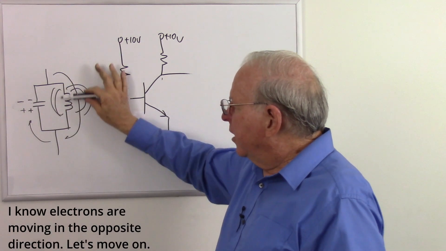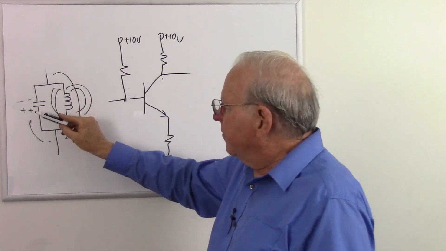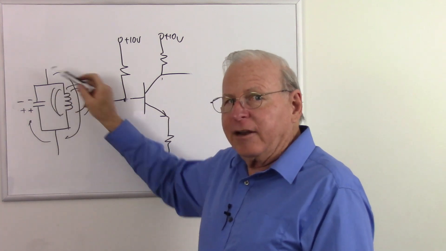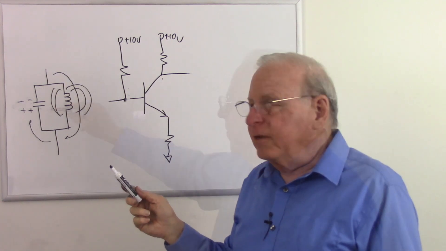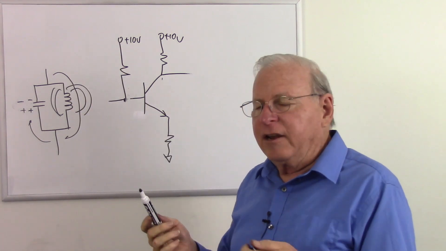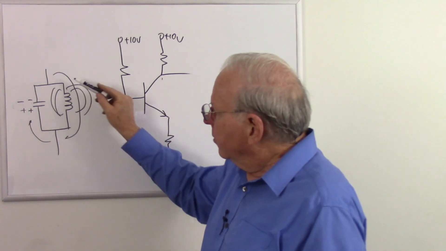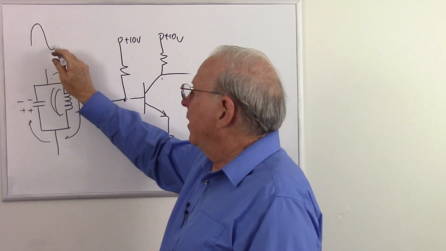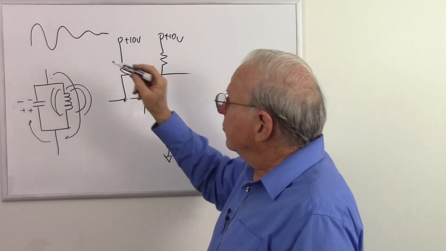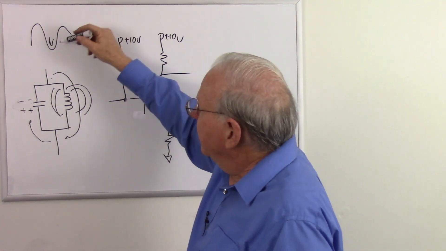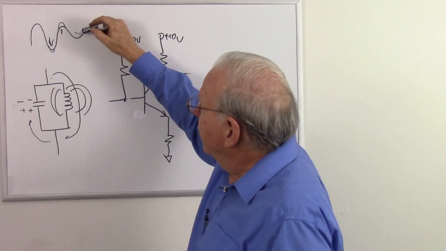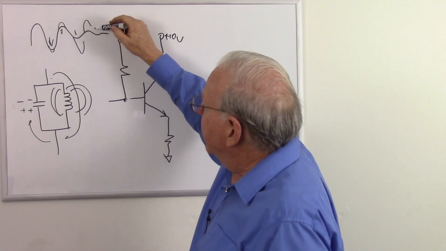But as that capacitor discharges, it's not going to be able to keep that current going, and so that magnetic field is going to collapse, and put energy into it and push electrons over until we have this charged in the opposite direction. And so now we have this fully charged and no current flowing through it. And now, since this is charged, it wants to discharge the other way, and it does exactly the same thing but in the opposite direction, and it just keeps going back and forth and back and forth until it runs out of energy. Of course it runs out of energy because of resistance in these wires converting the energy to heat, and it'll last only a few cycles.